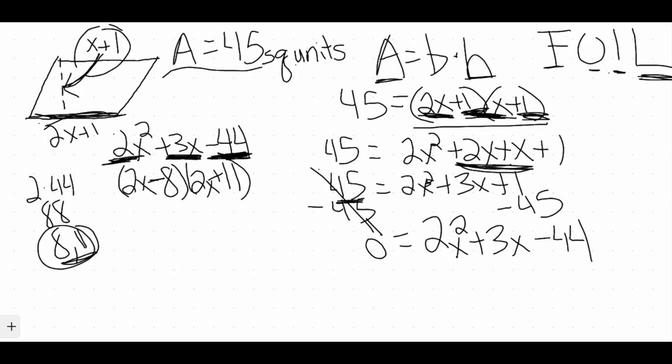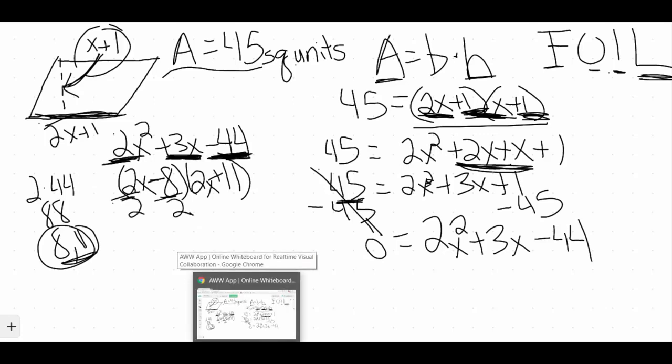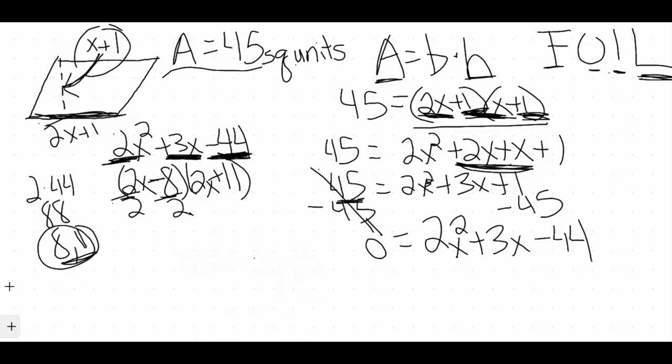The last step when it comes to no fuss factoring is you have to simplify one or both of your factors here. So what I mean by that, if I look at the left factor, we have a 2 and an 8 there. They have a 2 in common that I would be able to divide out. So essentially, I'm just simplifying that factor. I'm breaking it down. And when I divide that, I get left with an x minus a 4. And the second factor cannot simplify, so I'm just going to drop that down.